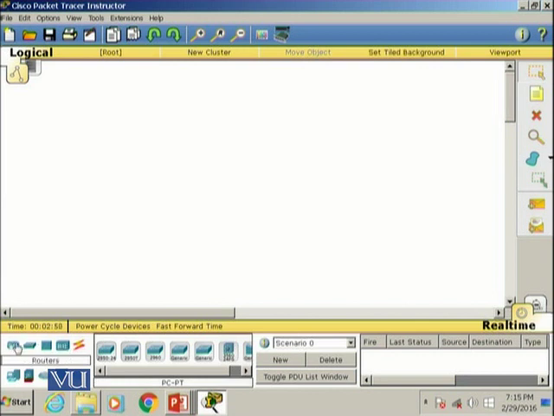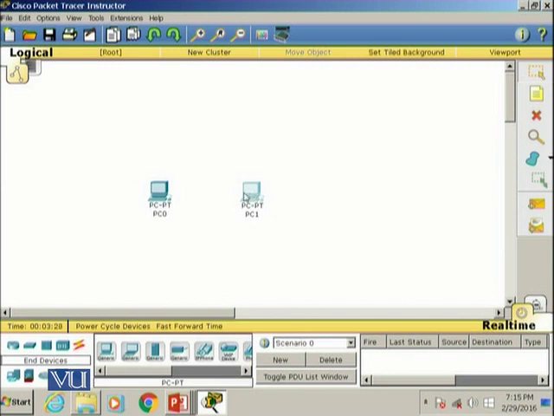So let's try to create a small topology. Let me select the end device, and I'm going to select the generic one. I'm going to drag this device onto this white screen. This is labeled PC0, and I'm going to drag another end device, a PC.